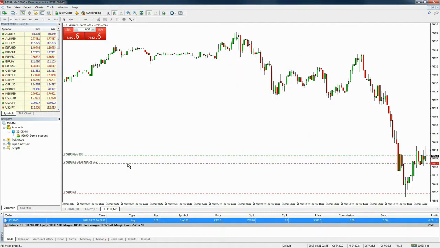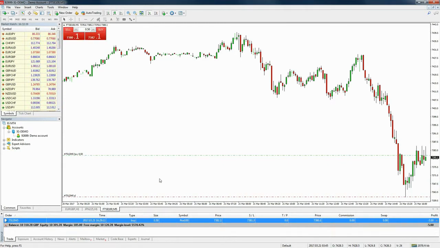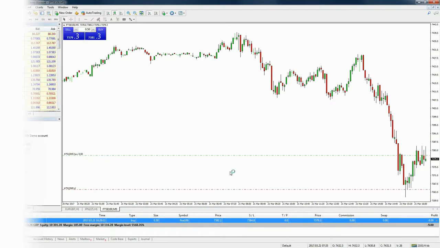Also, as with the take profit level, you can quickly set a stop loss level by clicking the line on the chart that shows your entry and dragging it to where you want your stop loss level to be. As I said before, it can be difficult to place it at a specific level using this method, but it allows you to very quickly set a stop loss for the position.